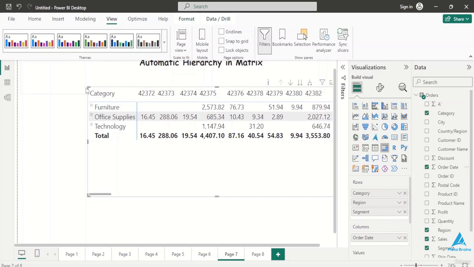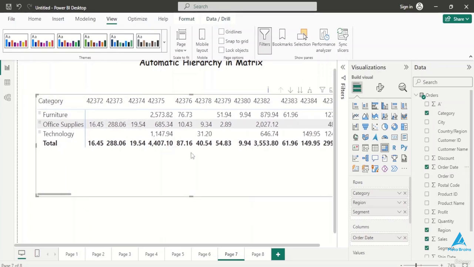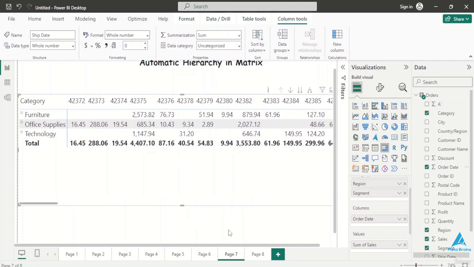You don't have too much to do. Simply drag and drop, drag and drop. And the rest, I would expect you to explore more. This would be very useful when we create a report or a dashboard. Okay, that time it will be very useful. So that's it for the time being. I hope you've understood how to create hierarchies in Matrix.